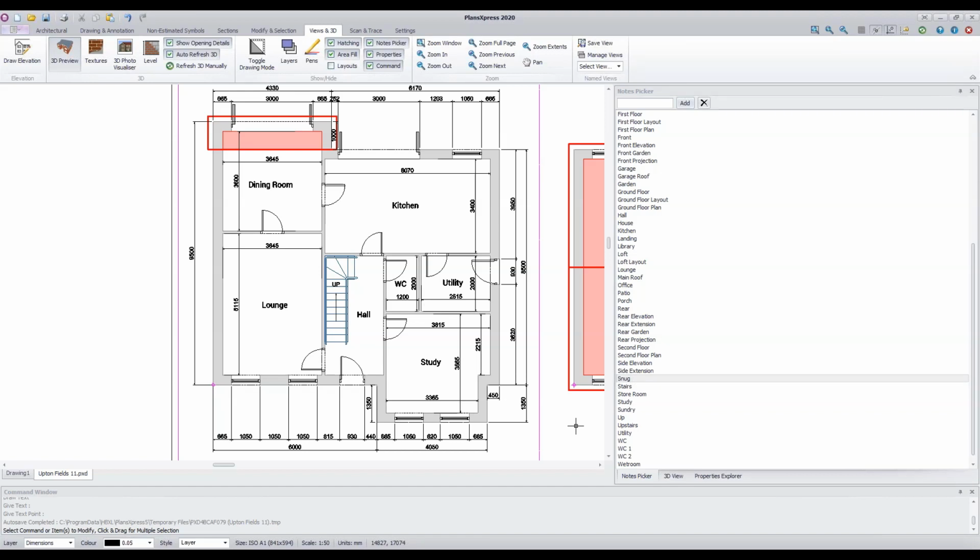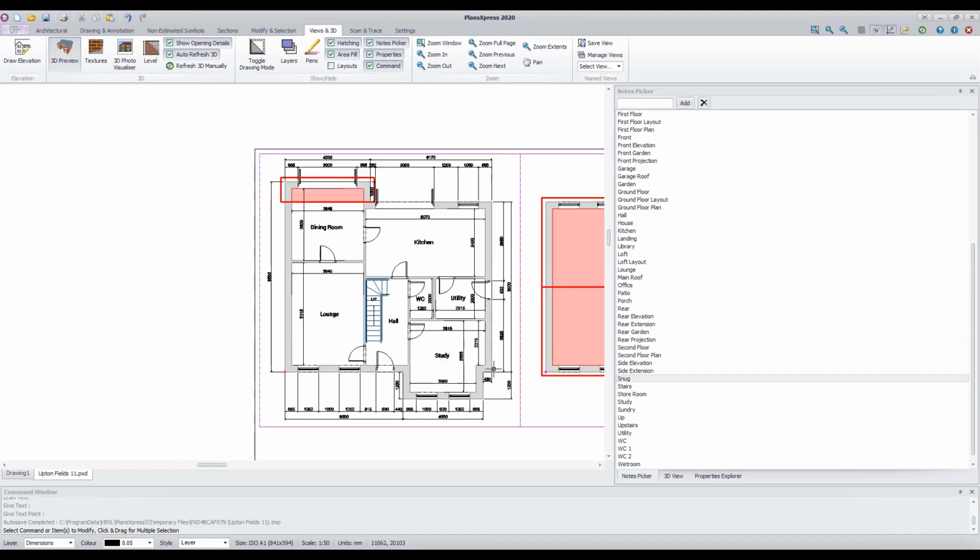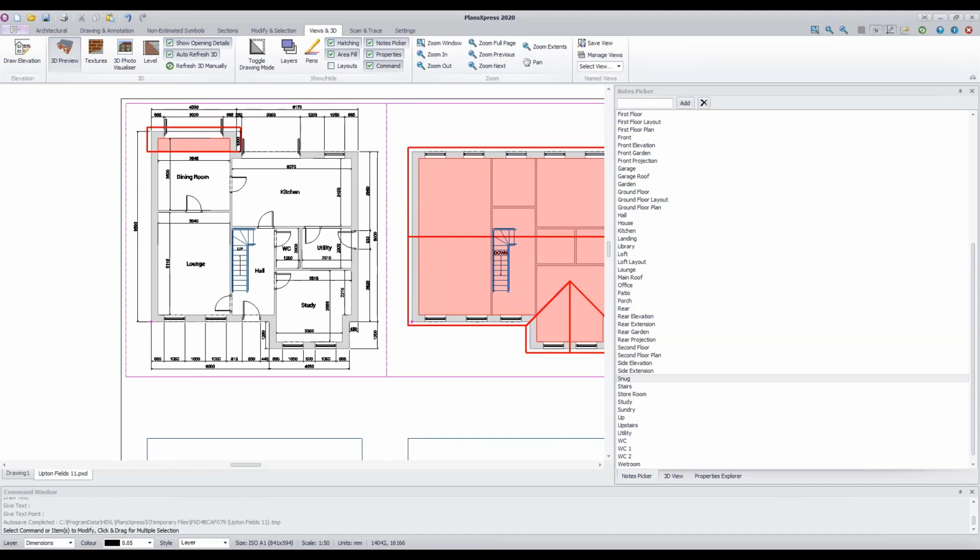Okay, as well as the room labels, of course, you can add labels for each of the parts of the drawing. So here we might want to add a ground floor layout. So in our notes picker we've got 3 options actually. You could call it ground floor, you could call it ground floor layout or ground floor plan, whichever terminology you like to use.